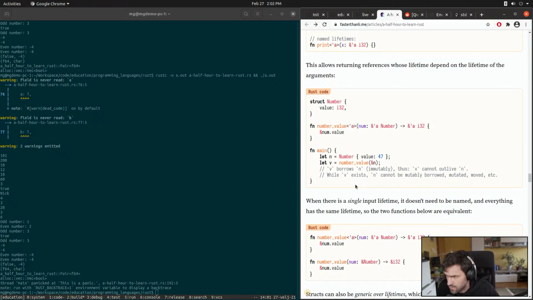I don't understand this. So you specify here multiple things. So you specify a, which is a type.